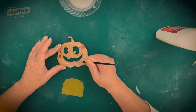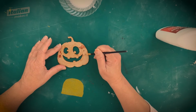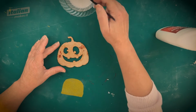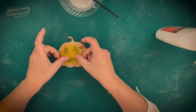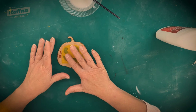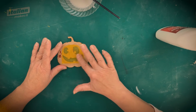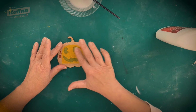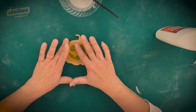Let's get this all done. So this should be now enough to hold the tissue paper in place. So let's do it. Boom. Here we go. Ta-da! So one down, a few more to go.